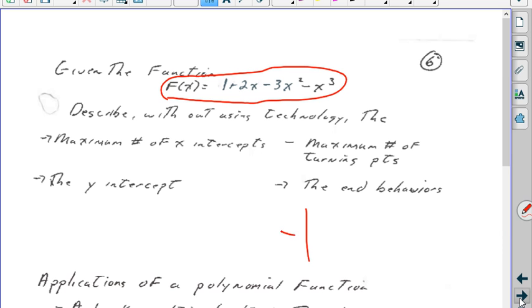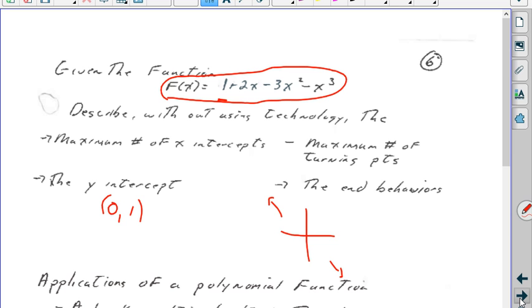So that allows us to do, once we have that, now we can do our end behaviors. It's going to start up here in 2 and end down in 1. Because it's a third degree, it's going to look like this. Oh no, it's a negative, it's going to look like that. The y-intercept. Rory, what's the y-intercept in this case? 1. I personally like to write it as 0, 1, but yeah, the y-intercept is equal to 1, crosses the y-axis at 1, because we have a constant value of 1.